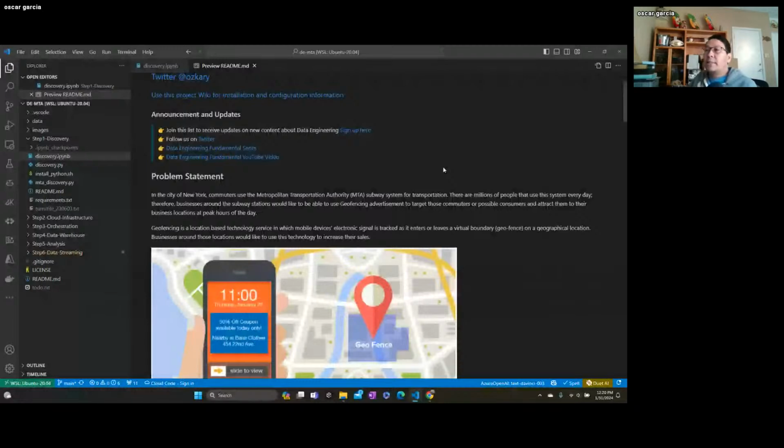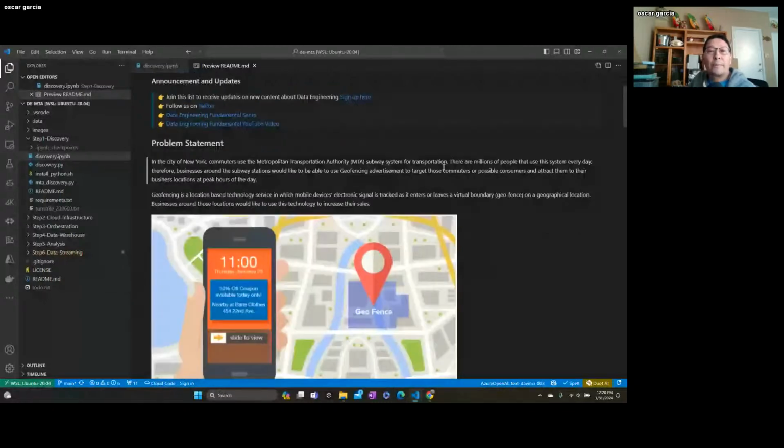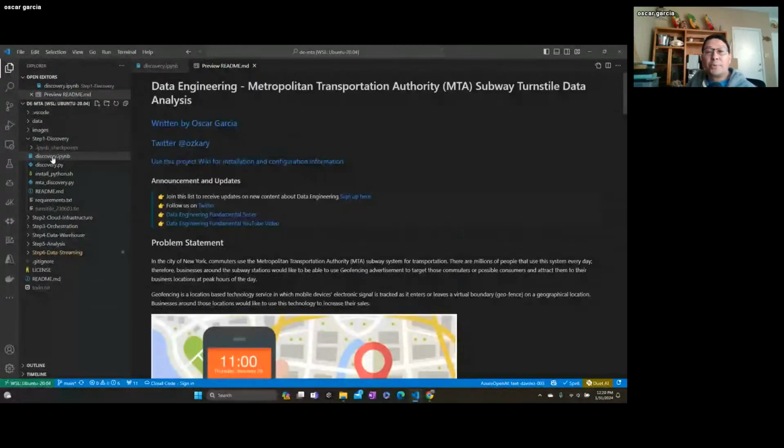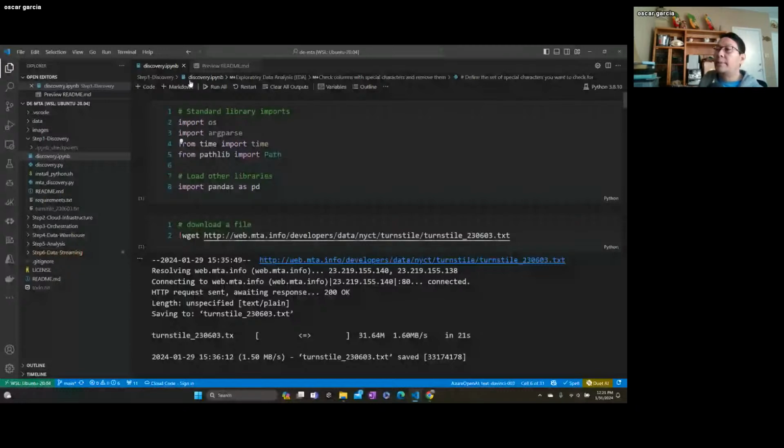And by the way, this is the GitHub repo that I'm opening right now through Visual Studio Code. Everything is on GitHub, but I'm just giving you this look because I'm going to run some of the discovery with you. So this is really the landing page. What you want to do when you are playing around with this project is go to the step and open the discovery Jupyter Notebook, and you will see a lot of the code that has been written to do some of this analysis. And you can also look at the README file.